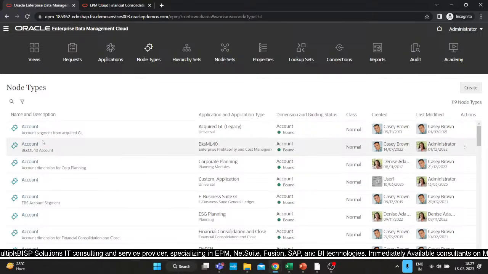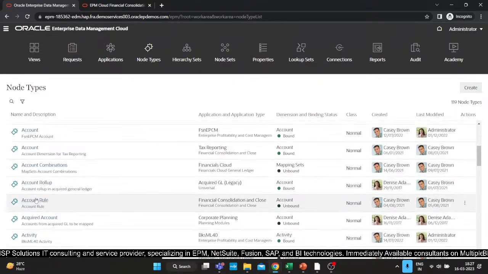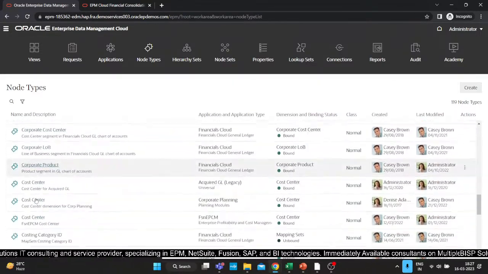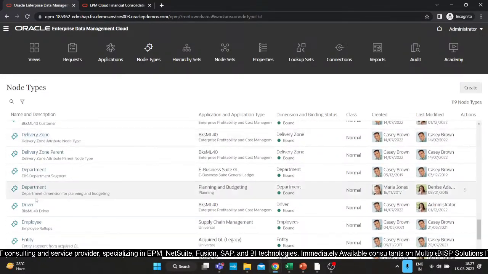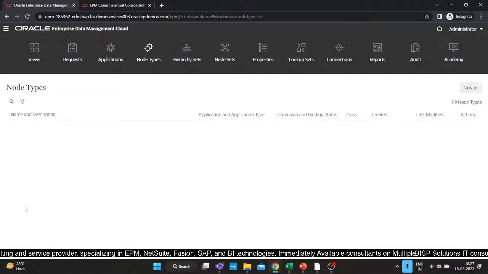Let me open the entity top node type from the FCCS application.